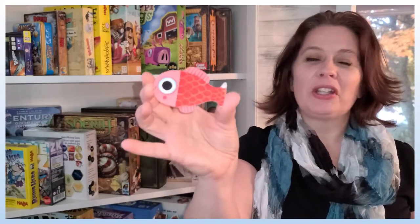So what I think about Memo, it's a great memory game, like other memory games. What I really love about this one is the components, the fish are great. And I think that's what is interesting for our very, very young kids. So this is the back of the cards. On the front, we have very nice and different designs for the fish. In a sense, it's great to play with.